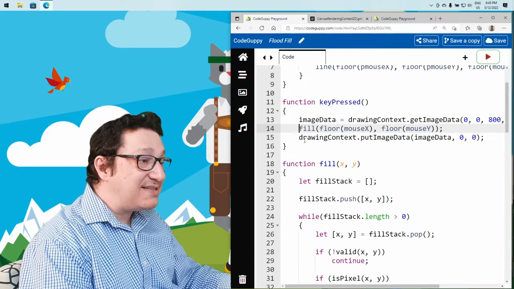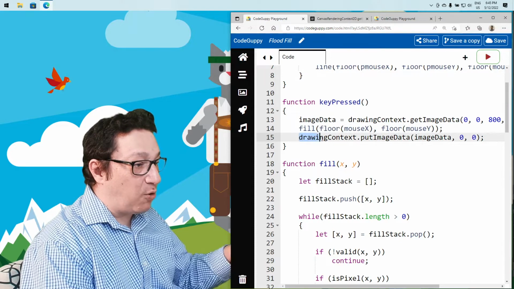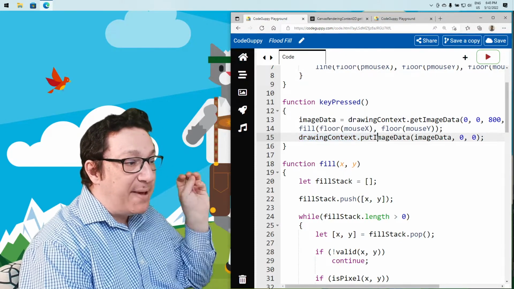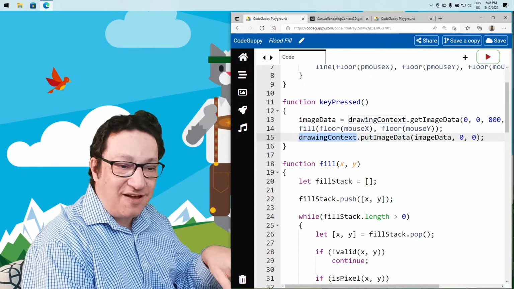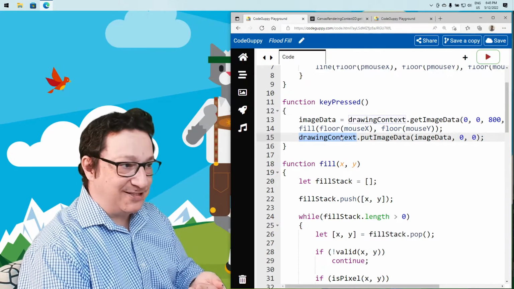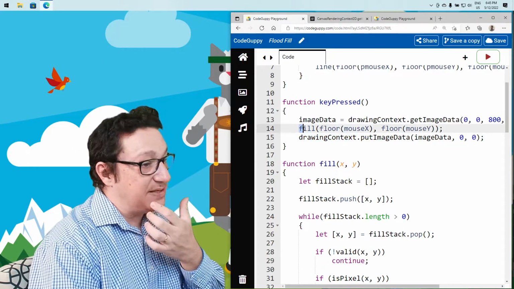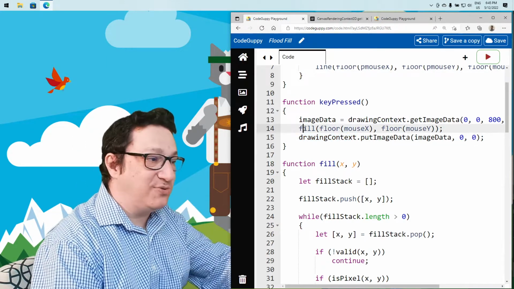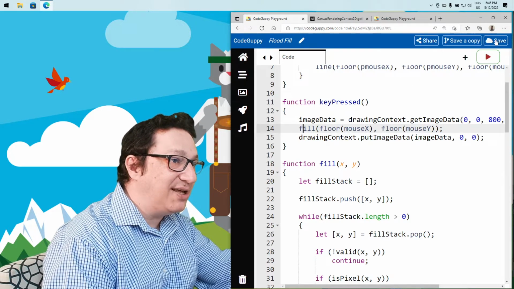And then at the end of the computation, we are sending back the structure to the canvas to draw it there, because otherwise if we are just setting the pixels in that pixels array, these pixels will remain set in memory. So let's run it.